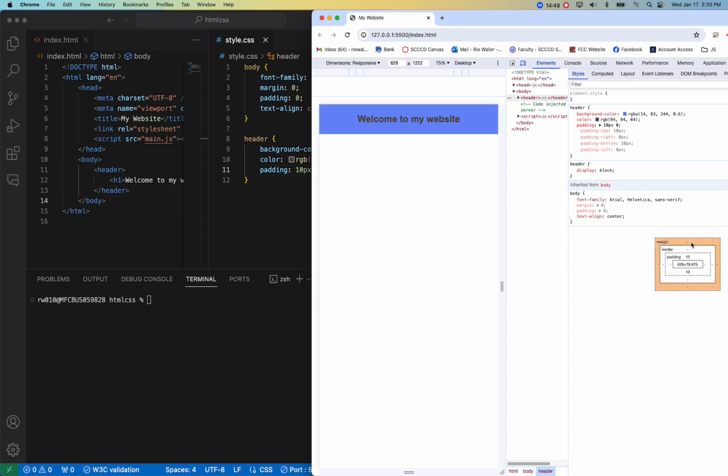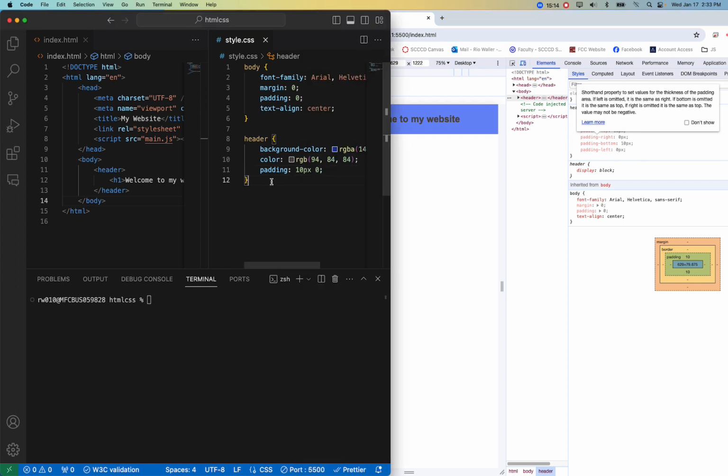It's like the margin, and now it's 0 because we reset it to 0. Border, there's really no border, but we haven't said border none, so it actually is in there. And then padding we know is 10 because we set it at 10, at least on the top and the bottom. On the left and the right, there's none. So don't worry too much about understanding all that. The more you use it, the more you understand it. And it's just fun over time to get to know this stuff.